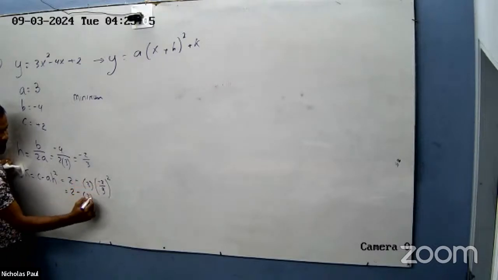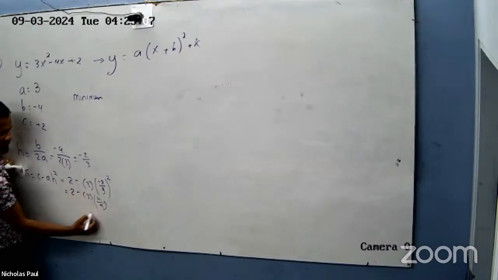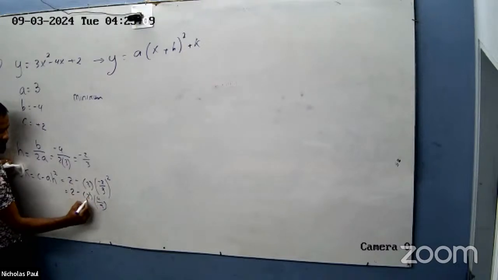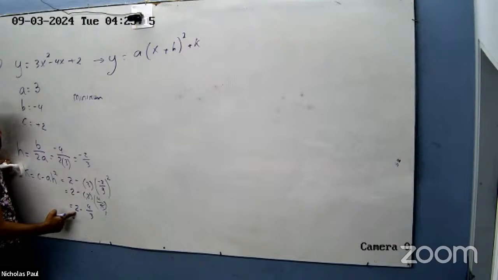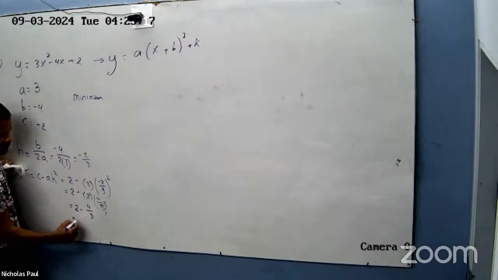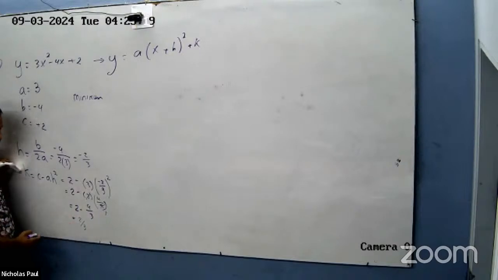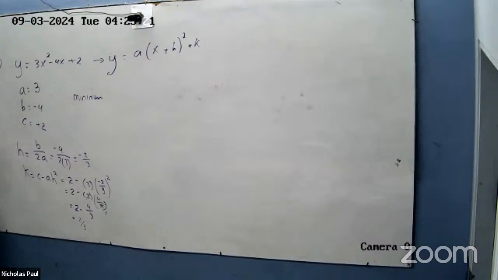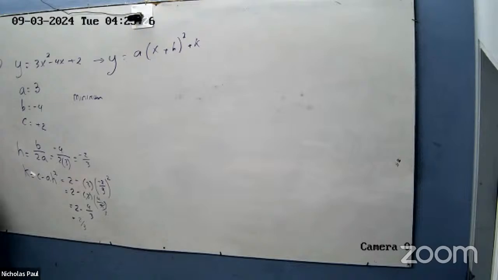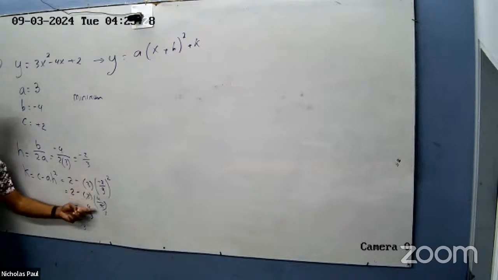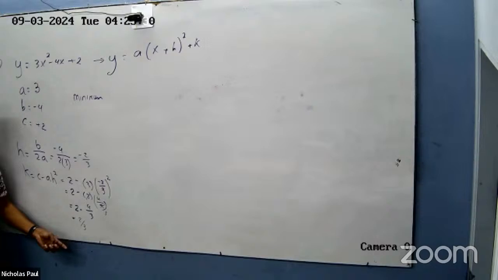So when you square this, you'll end up with 4 over 9. 3 into 9, that'll cancel. So you'll end up with 2 minus 4 over 3. 2 is 6 over 3, 6 minus 4 is 2, so 2 over 3. But remember, you could also put it in the calculator and make sure you get the same. Two things you've got to be able to do: simplify this properly and use the calculator properly. So I want you to practice that.